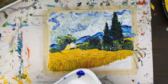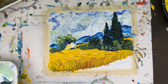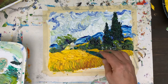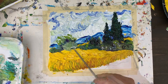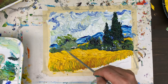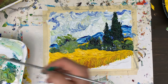So now I will work on the tree that overlaps another one in the back. And for that purpose, I will use the buff color mixed with teal and a little bit of the lighter green. And I definitely want to have it in this section. I do need to move to the brush. So with the brush, I can do very much the same. It just seems to have slightly more control. And then notice there are lots of very happy colors. We also have to hem finally on the field. And then we can move to the white.